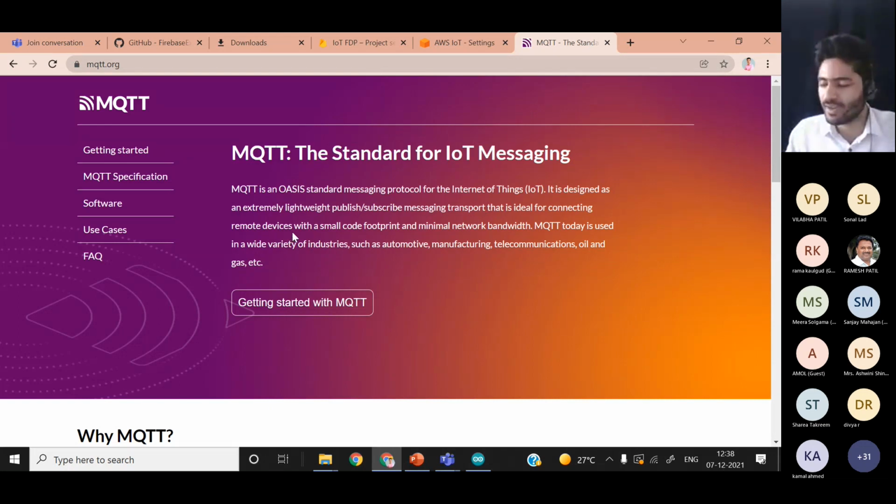In the case of remote devices, now Tesla IoT boards, there can be multiple boards connected at different locations, communicating with each other and exchanging data. That we can do with the MQTT protocol, on remote devices with a small code footprint and minimal network bandwidth. MQTT today is used in a wide variety of industries such as automotive and manufacturing.